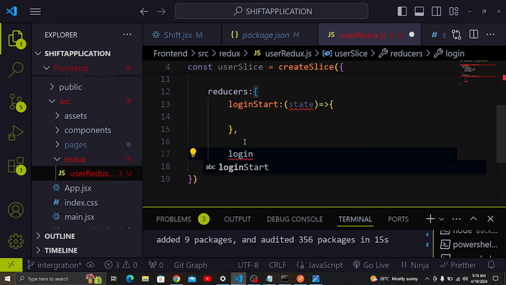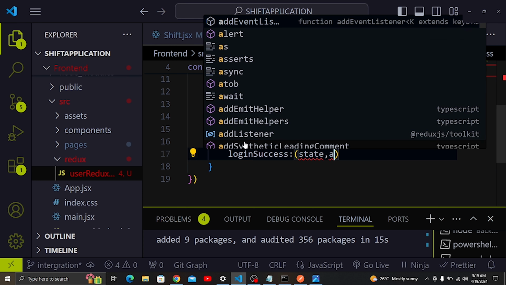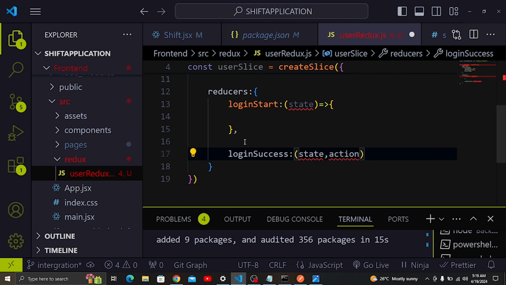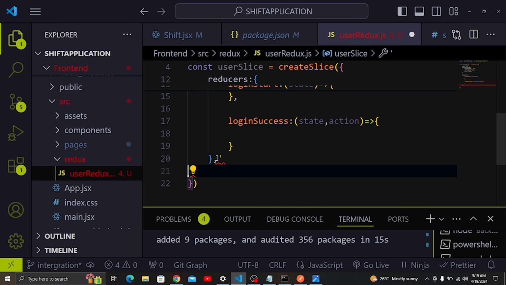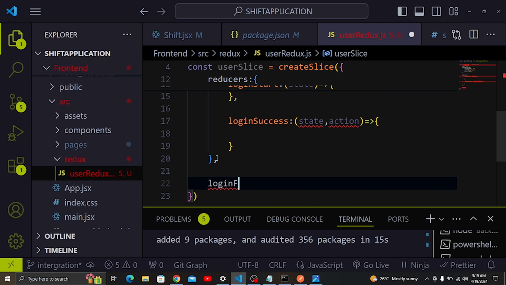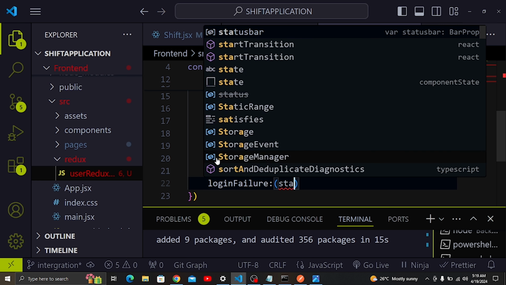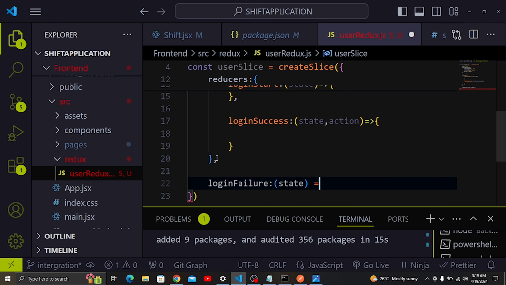This one will be loginSuccess, like that, and this will take state and then action, and this is a function. And then we have loginFailure. So this is loginFailure here, and it takes state.